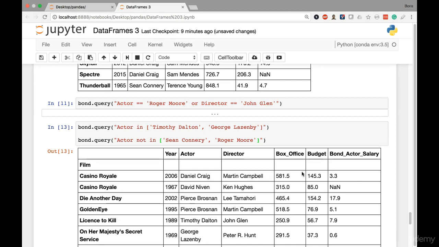Again, as a reminder, before you use this method, make sure to check that your column names don't have any spaces. If they do, you'll have to run some kind of operation to replace those spaces with some kind of connecting character. And realize that a lot of Python syntactical things, such as and or instead of the ampersand and the vertical pipe, as well as keywords like in and not in, are all valid here. So there is some additional flexibility to this method. It's just another different way that we can query a subset from our original data frame.